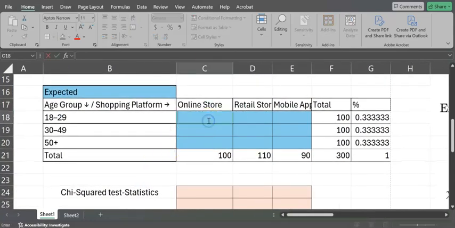So in this cell here, I'm going to put an equal sign. I'm going to select the percentage multiplied by the total of the columns. That's what I'm going to do for all of them. So for example, for this one, what's the intersection? And you can see it, the 110 here with the 0.33, right? So you're going to put an equal sign, I click on this cell times this percentage, and you have to do it for all of them.